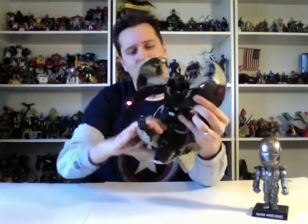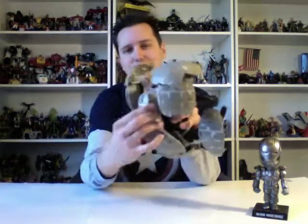Yeah, so he transforms into Darth Vader, and he sets stuff, and forgive me if I'm doing this wrong, I'm kind of in a hurry, and he's got this weird flipping backpack thing. He's a pretty neat toy. He is missing a few parts. His leg, he's got a bad bum foot, missing foot. He does have all his minifigures, though, in these little windows, which are pretty neat to have.